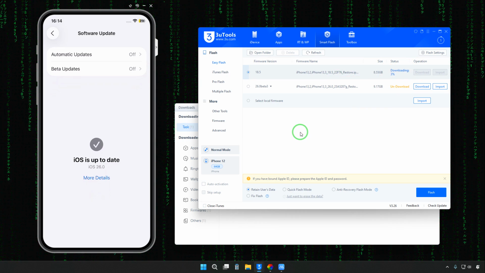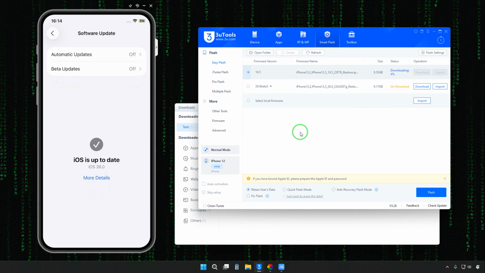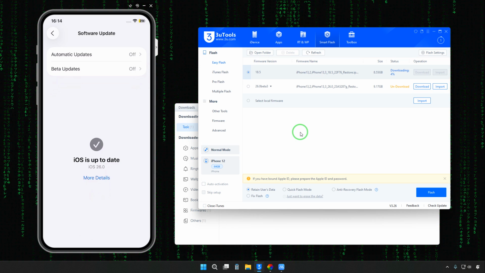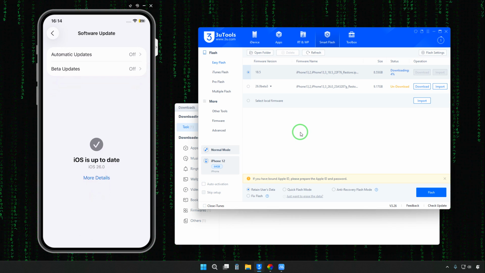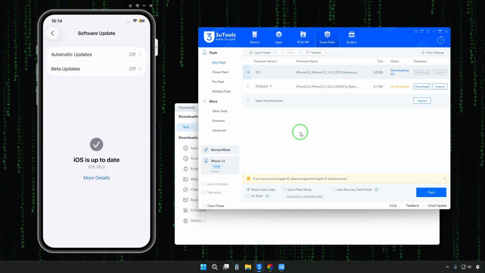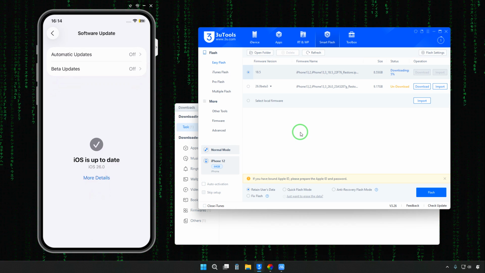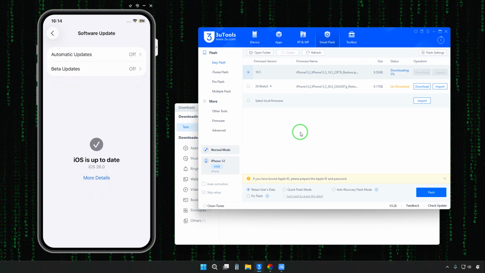So this is all about the signed IPSW, and the unsigned IPSW I have already mentioned to you. Two changes we will have to make, and then it will be installed here. So this is all about doing it without losing any data, and we can use a similar strategy.